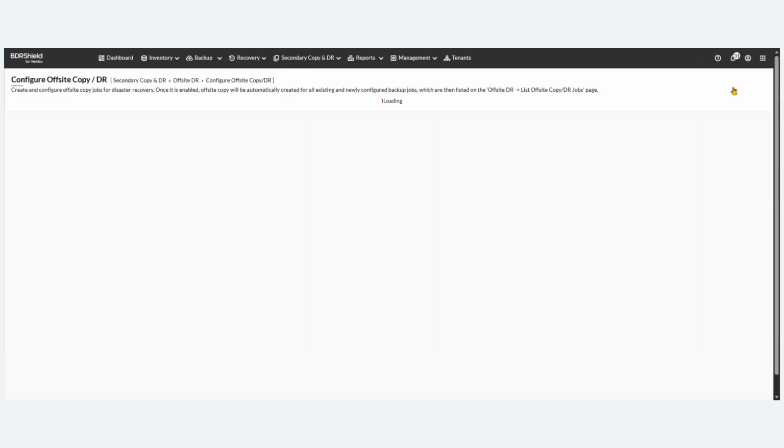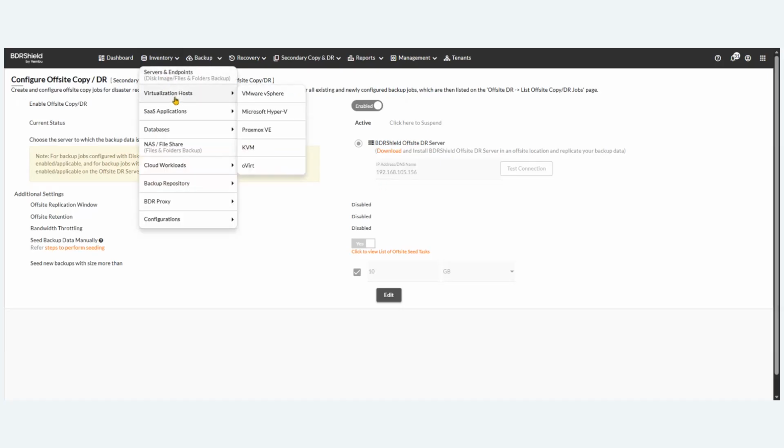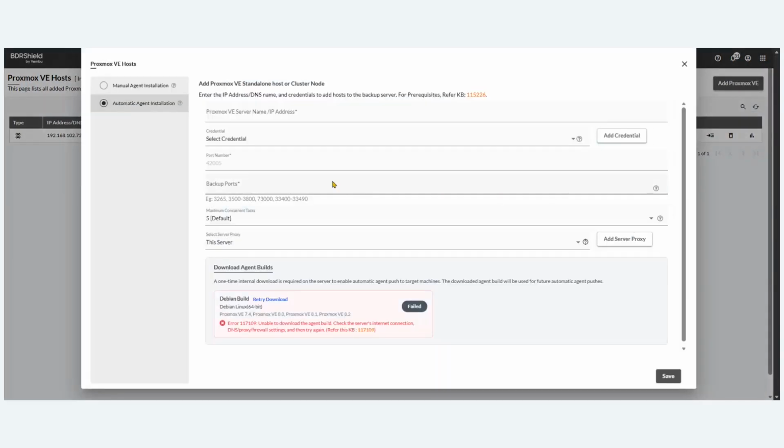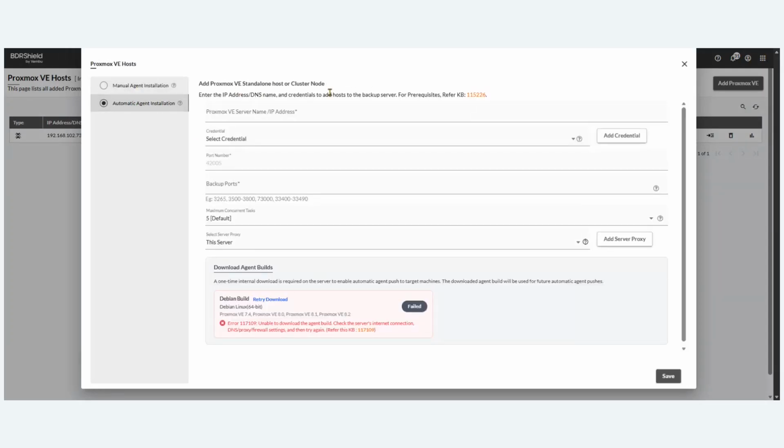Okay, so that's the offsite seeding here, and the support for version 9.1 for Proxmox. As I said, for Proxmox we don't have any restriction on whether it is a standalone or cluster node. You can just use this option.